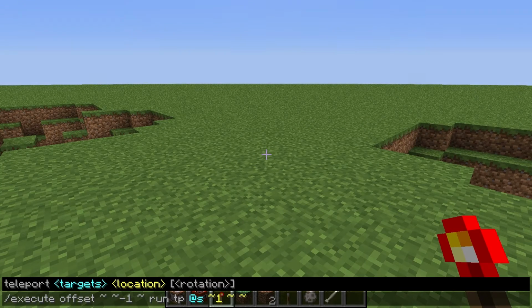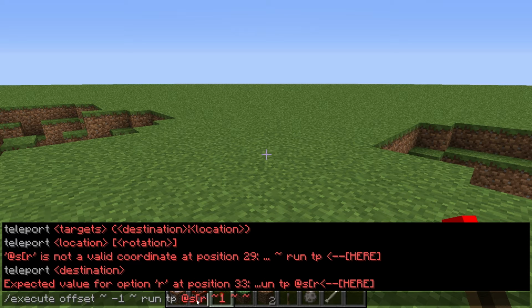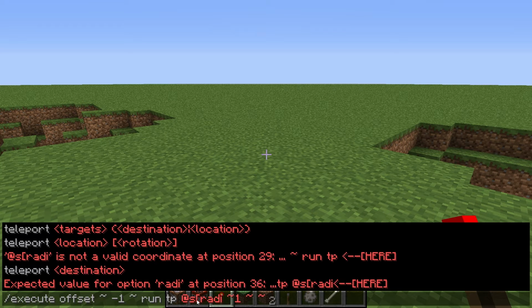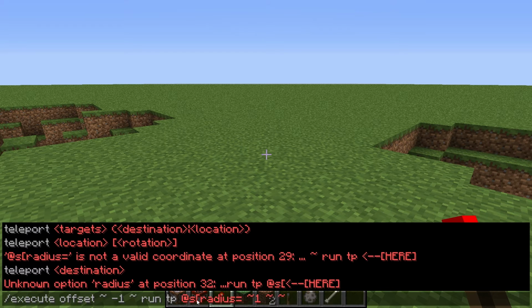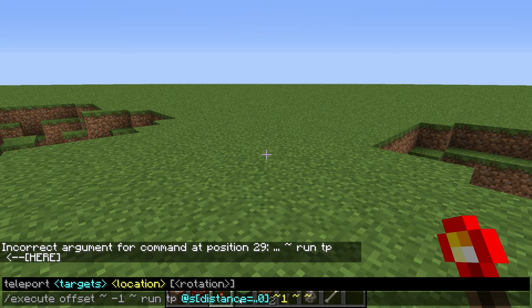That's weird. So if I do this. Oh, wait a second. Oh, well, no. TP as self in a radius. Radius equals 0, I think. Maybe I can do that. Wait, no, that's. Why doesn't that work? Radius. Oh. Is that 0? No. A distance! I keep forgetting it's distance, not radius.